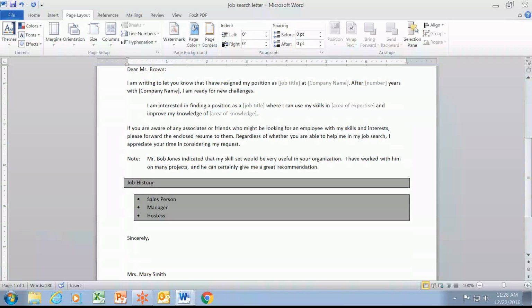The word Note is actually going to begin our second page. So to create a page break, you need to click where you want the new page to start. So we're going to go ahead and take our I-beam, click before the N in Note, and then we're going to go ahead and insert a page break.